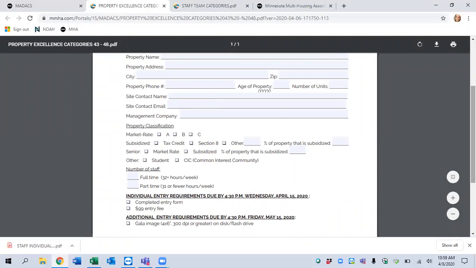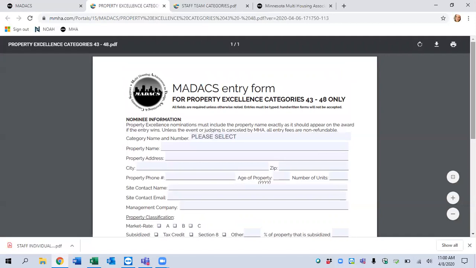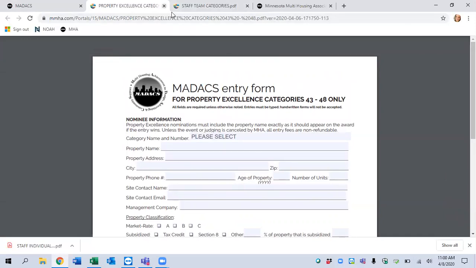I should have mentioned with the staff categories that that property classification information is super important with the staff individual categories, because a lot of times we can see anywhere from 20 to 30 nominees in a single category for staff, for maintenance, or for assistant manager, or leasing, or community manager. And we break that down by property type and or age.